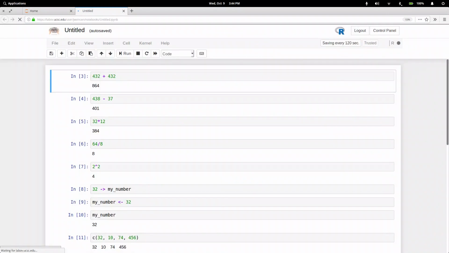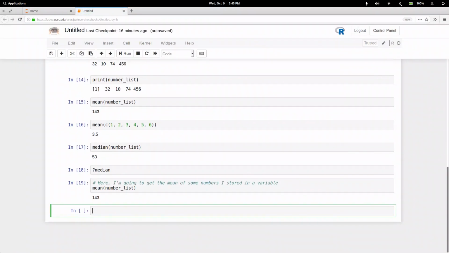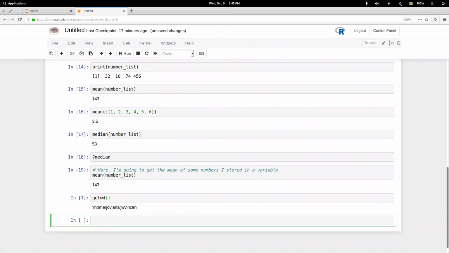So I'm going to go ahead and open my Untitled notebook again. So first we want to make sure that R knows where to find that file. R has what's called a working directory, so it has a folder that it's looking in by default for any kind of file that you want to read in to R. And to see where R is looking currently, we can use this function called getwd, get working directory, and it has the open and close parentheses, but don't put anything in it. And when you enter that function, it's going to tell you the current directory where it's looking.